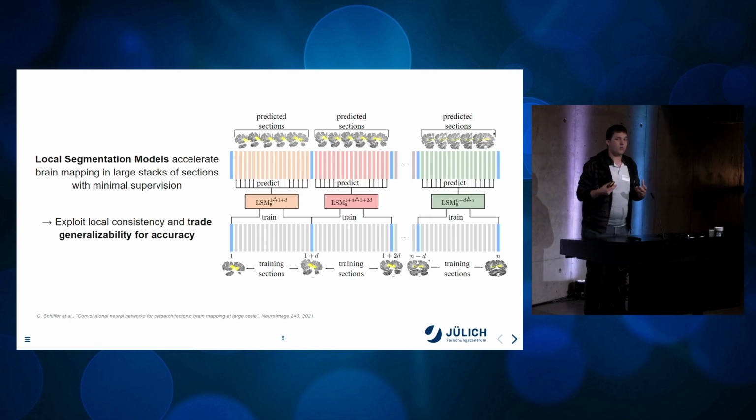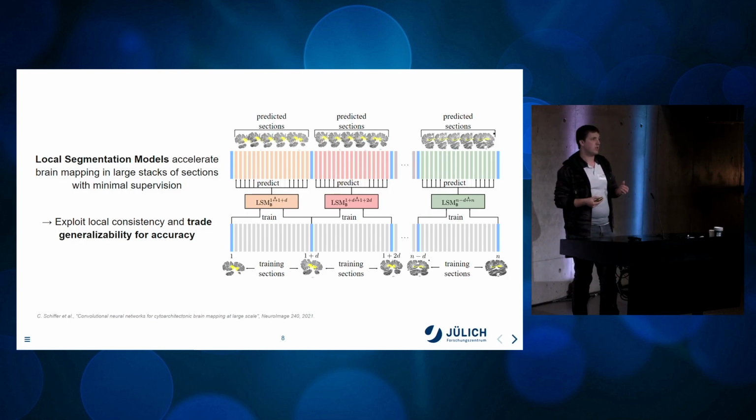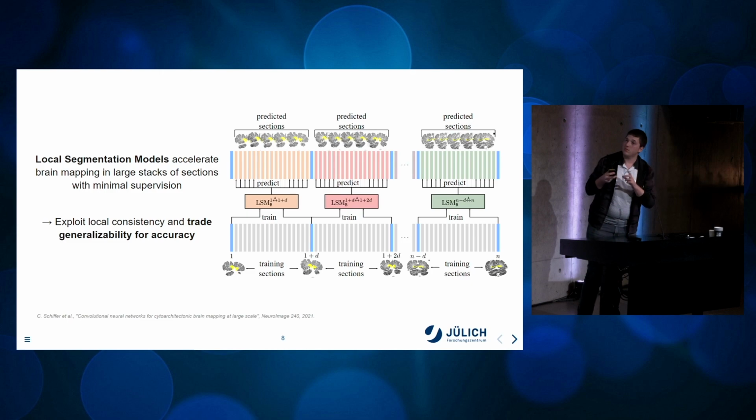Here, we started with the premise that identifying many different brain areas in many brains is challenging. So let's do something simpler. We broke down the task into a set of smaller, easier tasks. Instead of trying to identify many brain areas in many brains, we try to identify just a single brain area in a spatially restricted part of the brain.